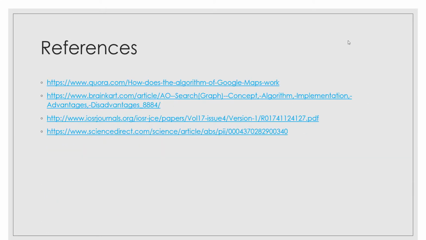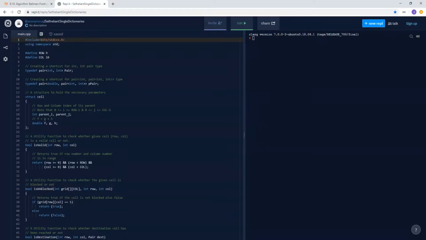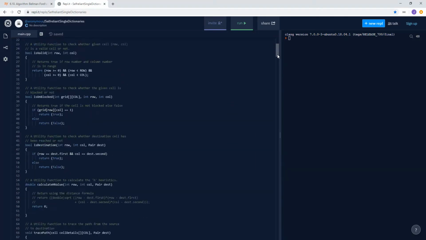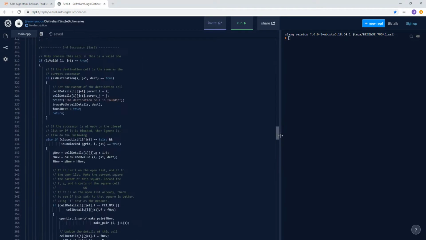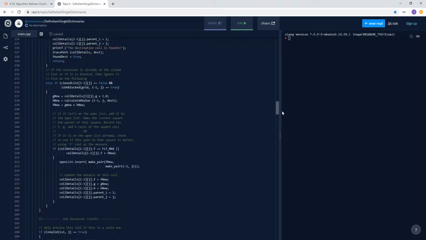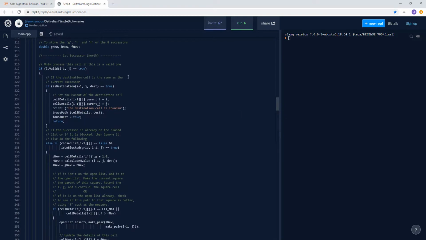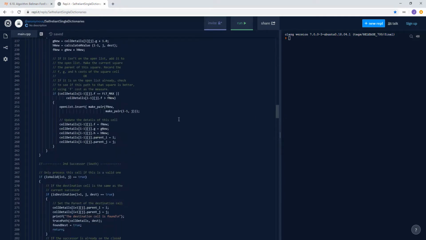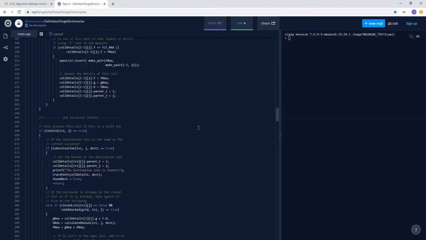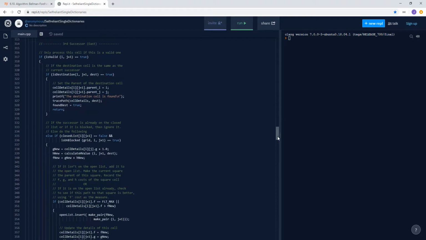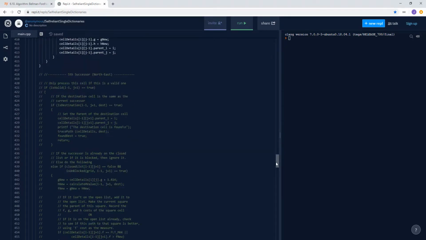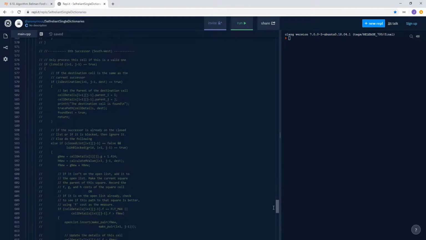And I also had just one quick demo here. So this is the A-star search algorithm, and I modified this where, as you can see in this section, this is a section where it's calculating the neighbors of a node. So this is for the north. So I made it so in this grid that it's created, you're only able to move up, down, left, and right. So the south, east, west. But also there's code here where you could do diagonals as well. But I commented that part out.